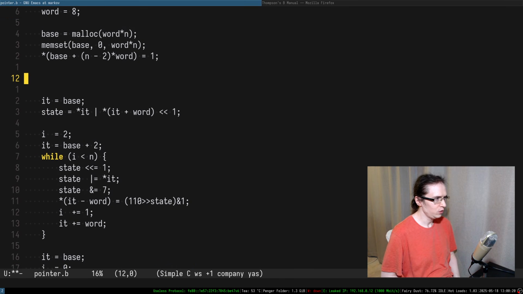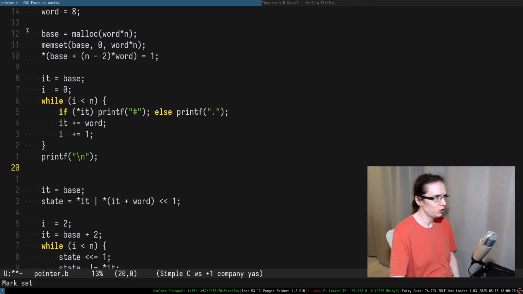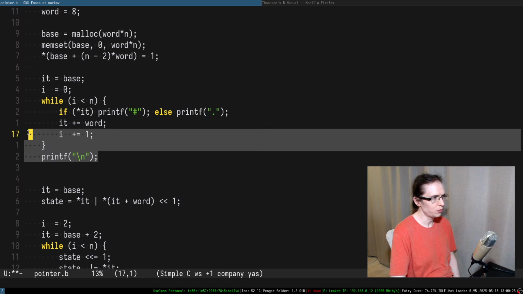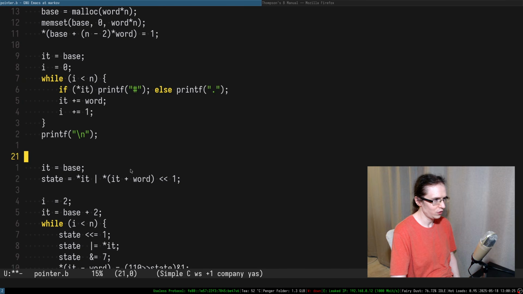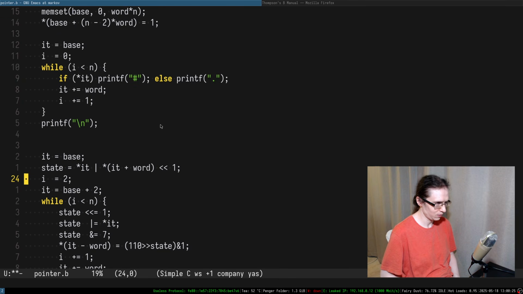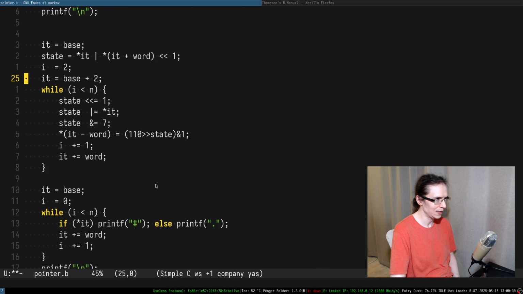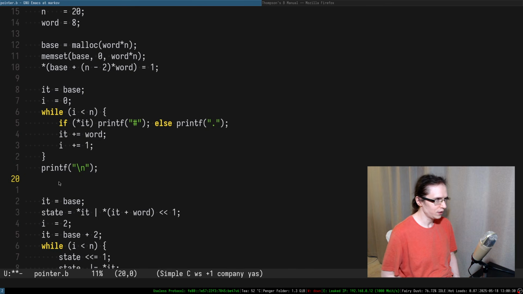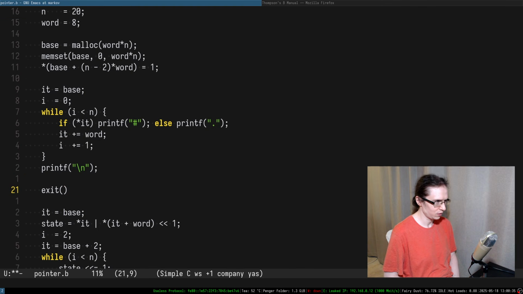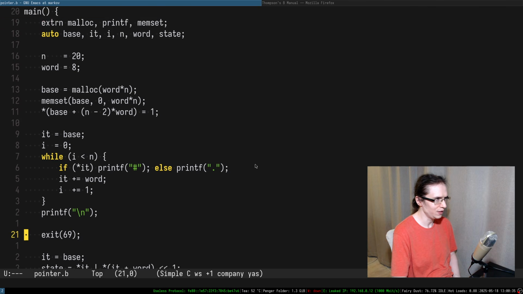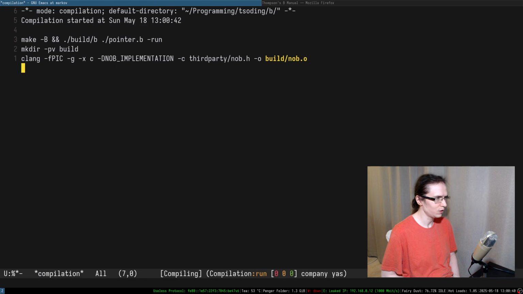So here's the initialization of the board. We're printing the state, then we're computing the next state, and we're printing it again. For now, I feel like I can maybe do exit 69. So here's printing the state, and for the exit, we'll need a function in here.